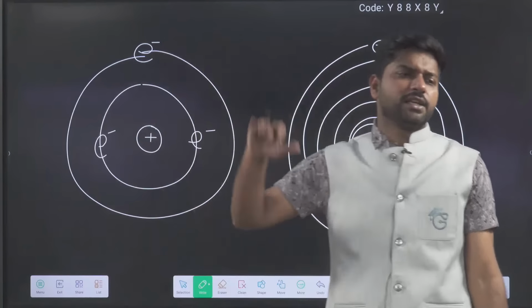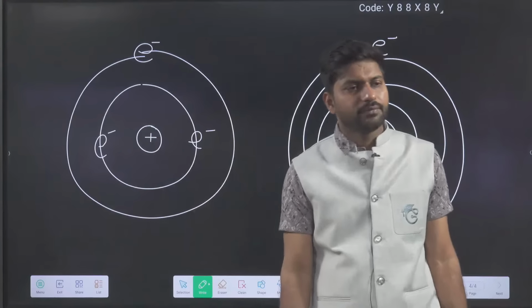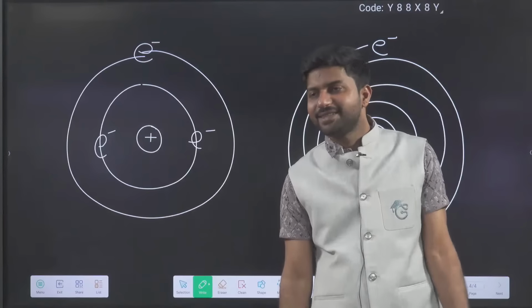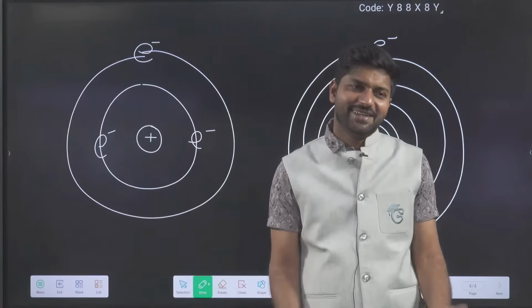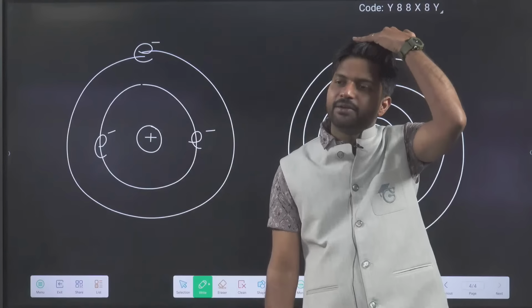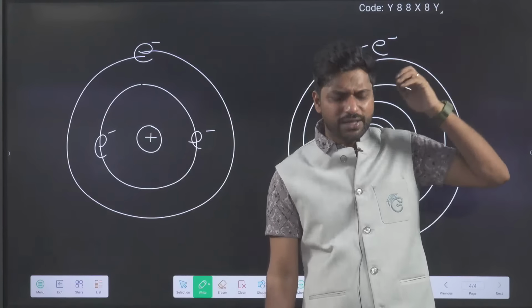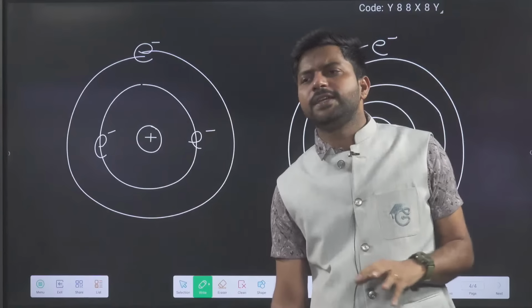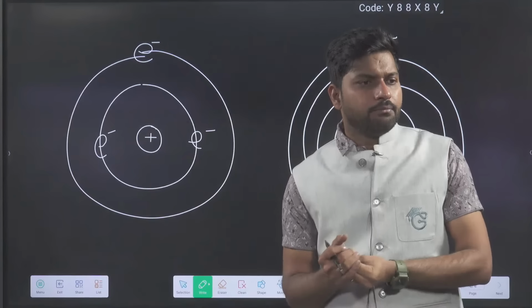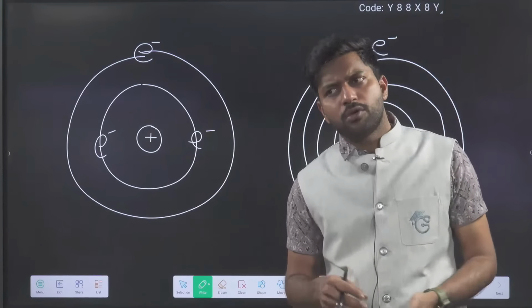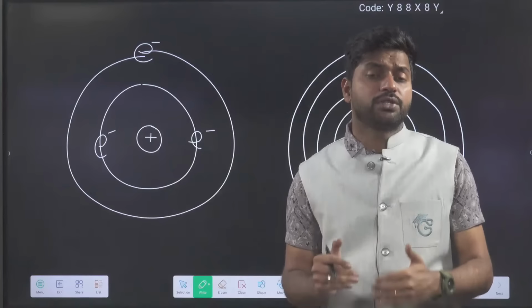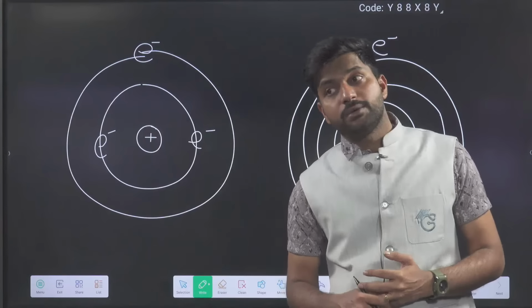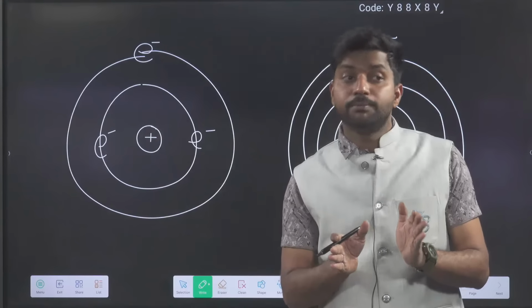So in this manner the Rutherford model was there. Bohr was clever, and he also did so much work. His points were also correct as per the knowledge and the equipment available at that time. So many right things Bohr said. But yes, there was a problem in the Bohr model also, so right now the most acceptable model is the quantum mechanical theory. And the quantum mechanical theory is also not complete.